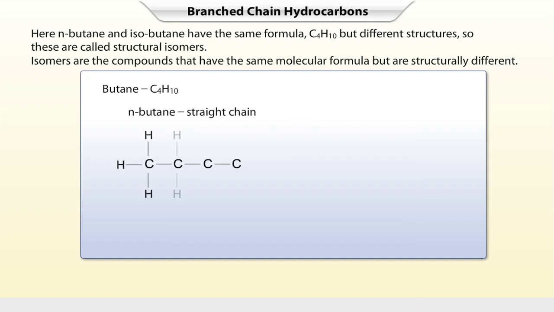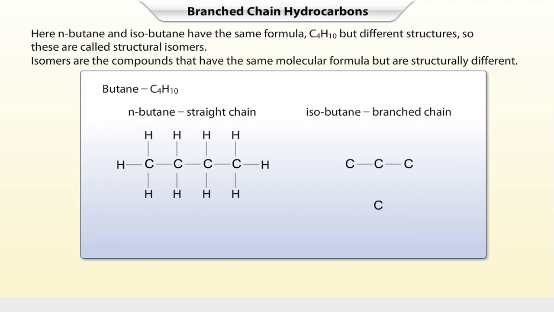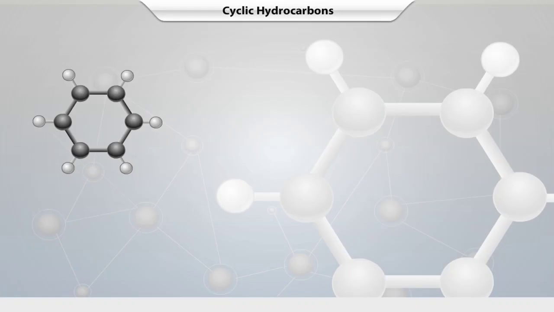Simple branched alkanes often have a common name using a prefix to distinguish them from linear alkanes. For example, n-butane is formed in a linear chain and isobutane in a branched chain. In addition to straight and branched chains, some carbon compounds have a ring-like or cyclic structure. Here, the carbon atoms are linked to each other in the form of a ring-like structure. For such compounds, the prefix cyclo is added to their names.